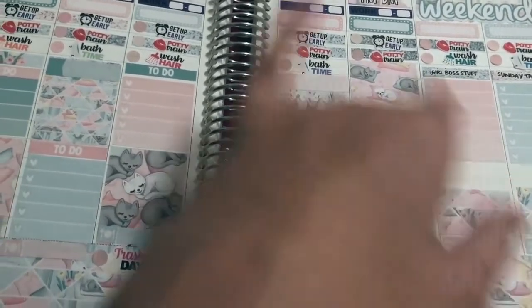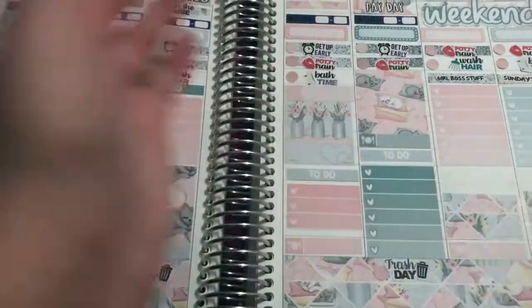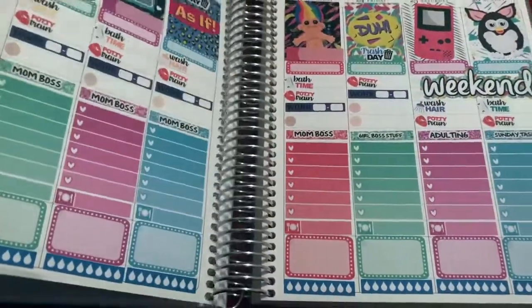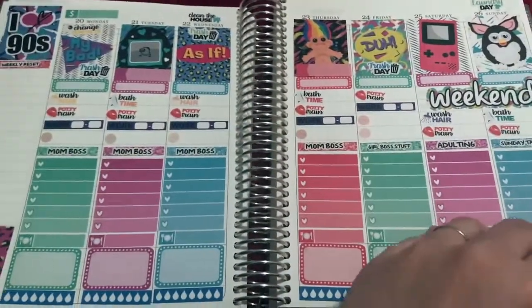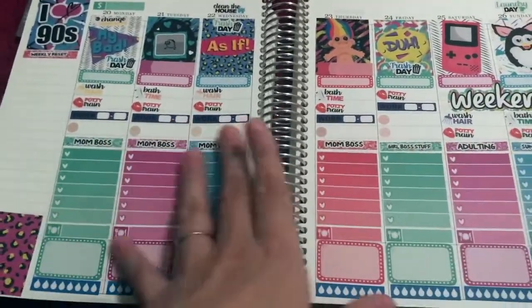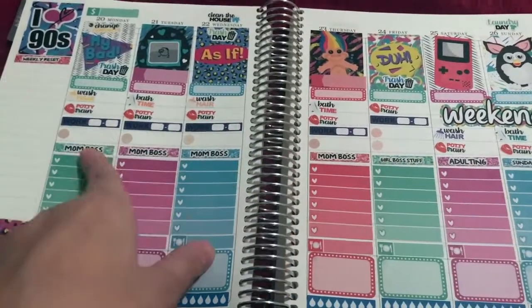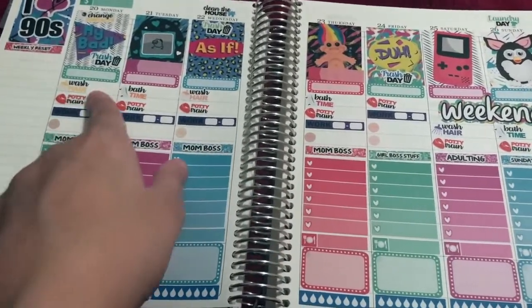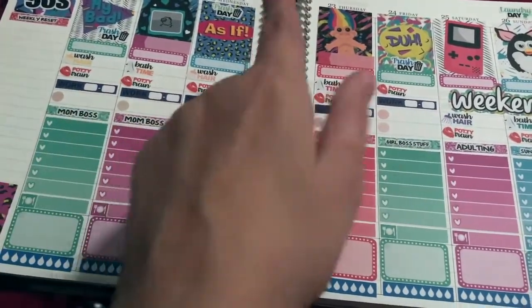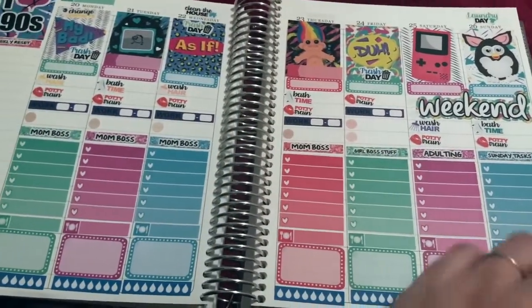Which, if anything gets changed, it gets changed. And then I was like, okay, well, what do I have? And then realized I only ordered a few sheets, so I kind of wanted to make it a little more functional. I have no idea what's going to go here, but I wanted to mark, again, hair washing and bath time, and then marking that every day needs to be potty training.